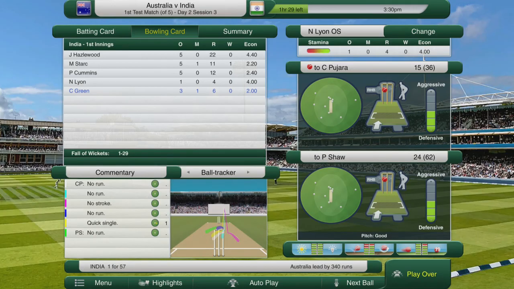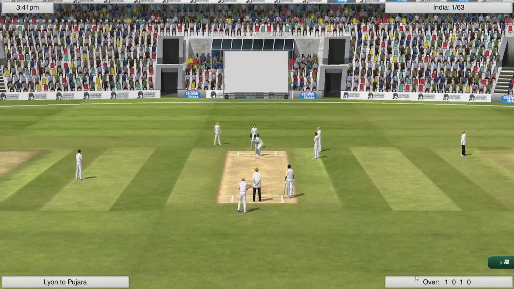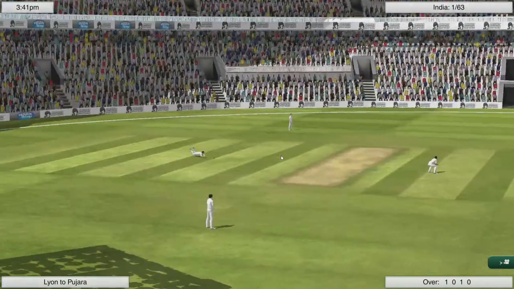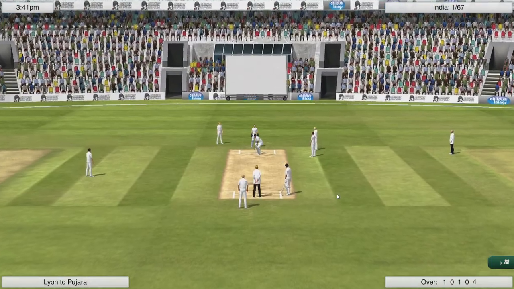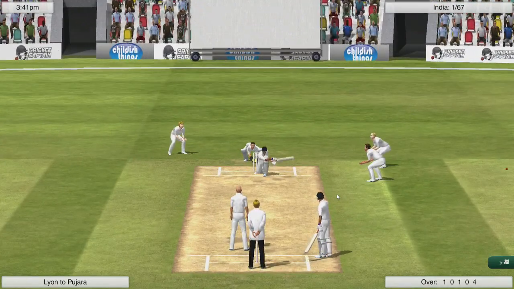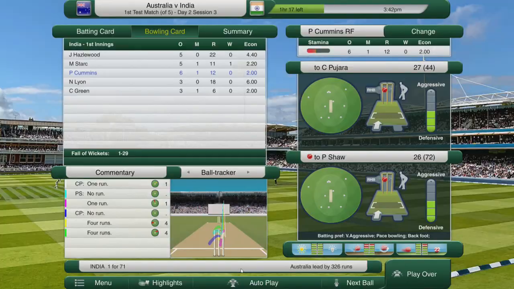Let's get the green machine off. Just give him a couple. Here's Nathan Lyon, the GOAT, the greatest of all time, which really means he's the greatest Australian finger spinner of all time. So it's a kind of tongue-in-cheek nickname. Pujara's smashing him everywhere. Turn these highlights off and we'll be here forever.